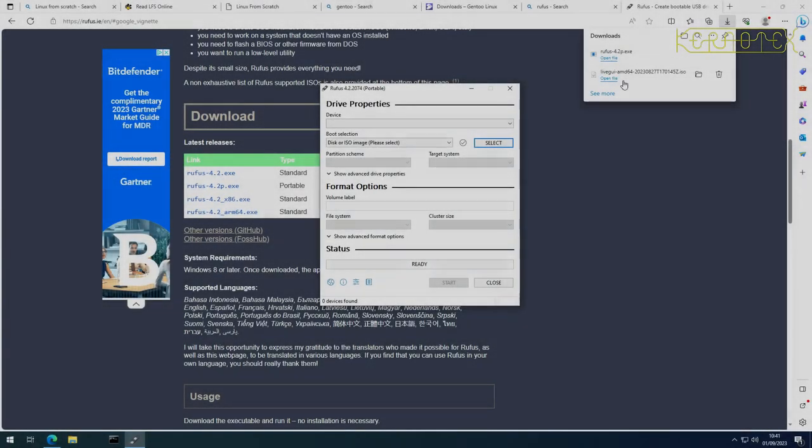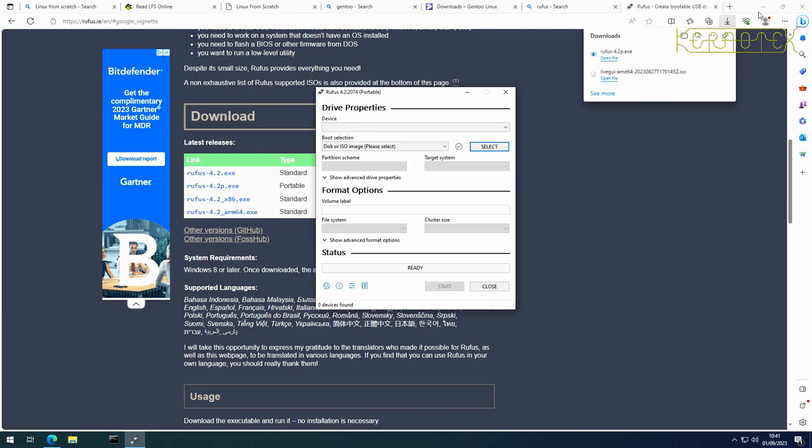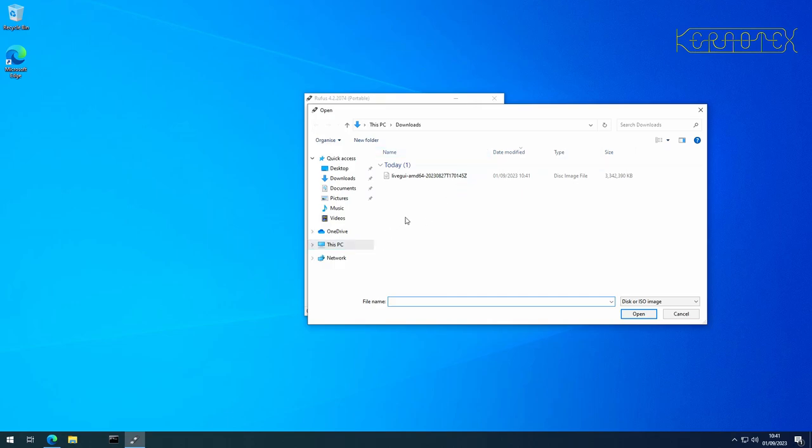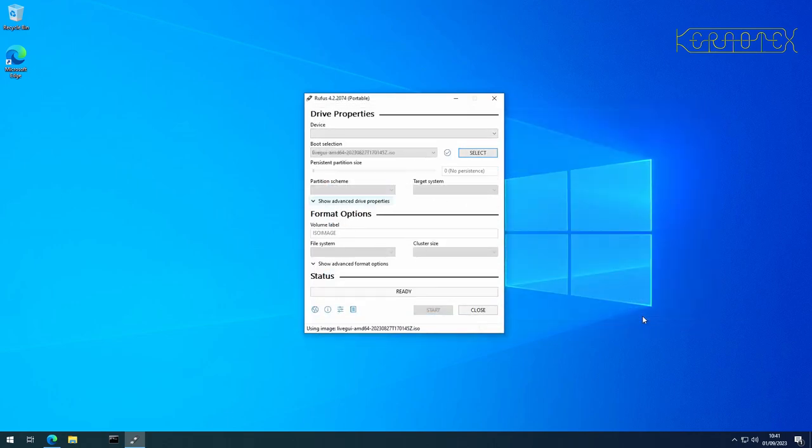Okay, so that's just finished. So what I'm going to do now is go back to this Rufus program. Let's just minimize that. And what we'll do now is to select that image by clicking this select button. And by default, it's taken us to the downloads directory, which is where that ISO image is that has just been downloaded. So I'll click on that and do open. And the next thing I need to do is to plug in the flash drive. So I shall do that now, and hopefully Rufus will automatically see that flash drive, which it has done.